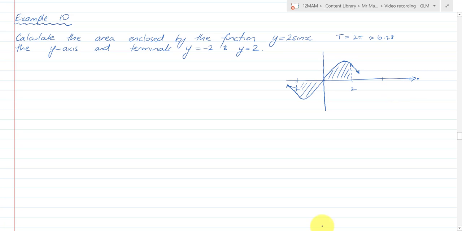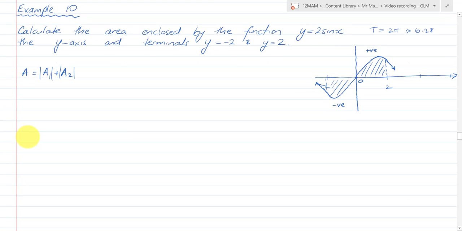So let's do the area calculation. We can see that it crosses at 0. We can see this is a negative area and this is a positive area. So I'm going to do area equals area 1 plus area 2, but area 1 is negative, so I've got to make it -2, then make it positive, absolute value, that area 1. Another approach I could have is to write this as an absolute value sign, and this one as an absolute value sign, which guarantees that you get it right.